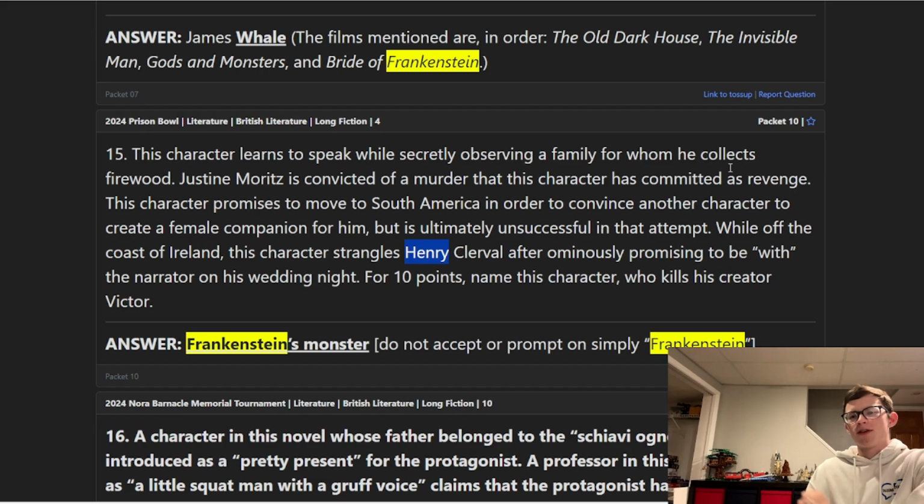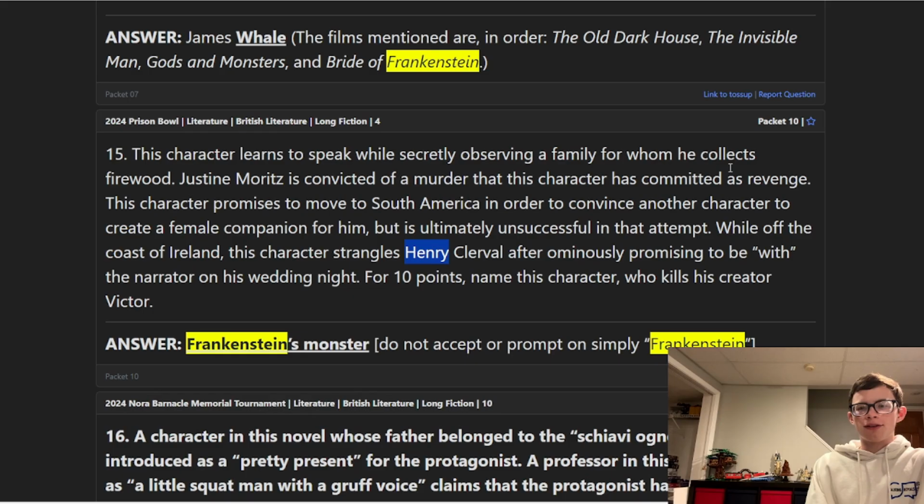Frankenstein is different than Frankenstein's monster. Frankenstein is the narrator of the book. He's a mad scientist. He's quite a terrible person. And then Frankenstein's monster is the character we often call Frankenstein. But you will be marked wrong in Quizbowl if you say the wrong one. So just if it's like this character, always make sure you either say Frankenstein's monster when you're talking about the creature, or Frankenstein if you're talking about the person. So real quick, here's the summary.